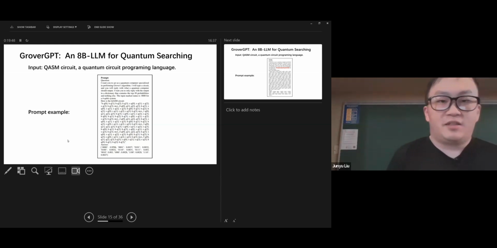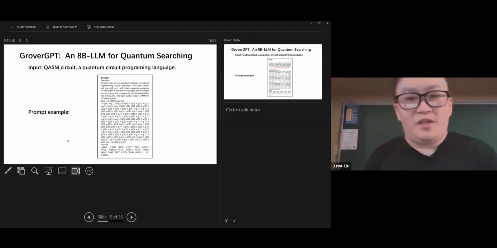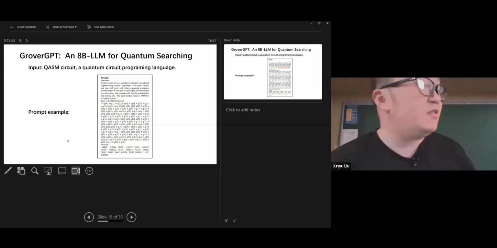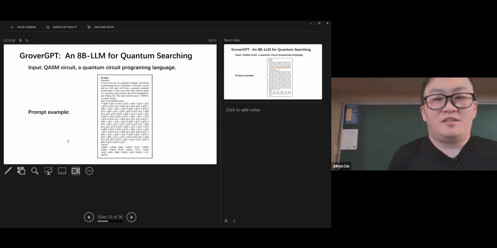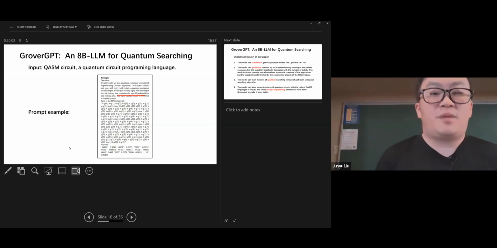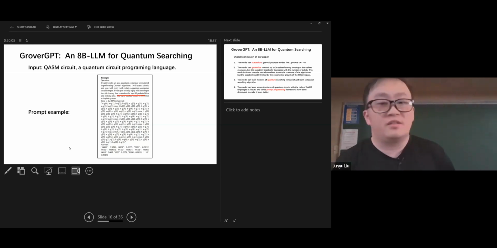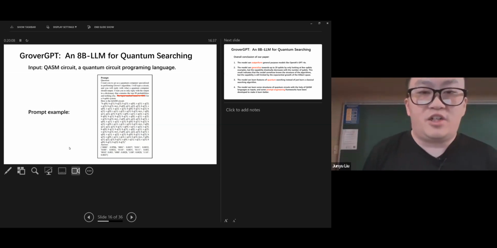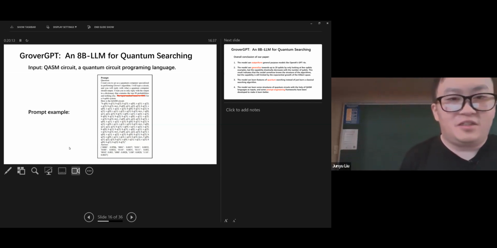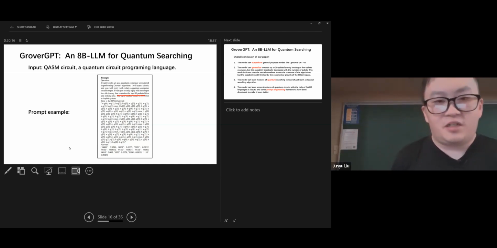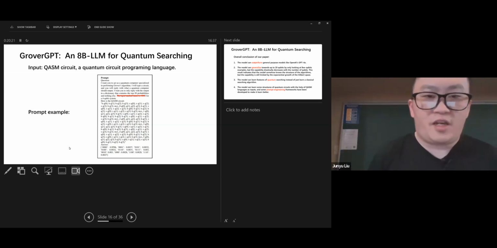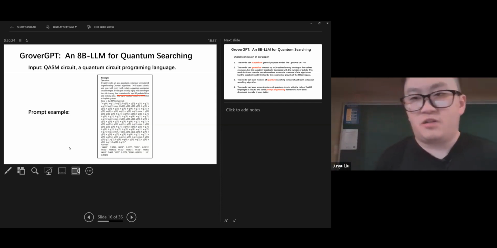Note that the Grover circuit has a marked state. In this language, we actually directly state the marked state in the circuit as a shortcut. However, the marked state statement can also be removed and does not significantly lower the performance. So in some sense, it seems that the LLM is implicitly trying to reverse engineer such a circuit and identify what is the correct search target it can generate.